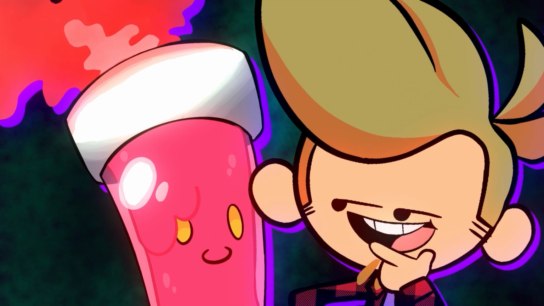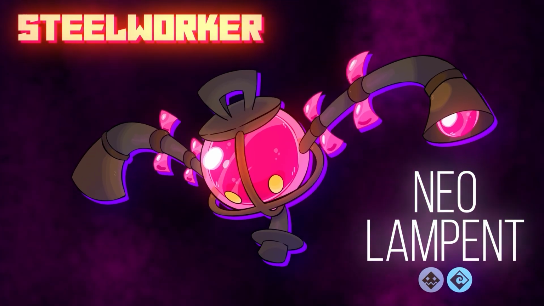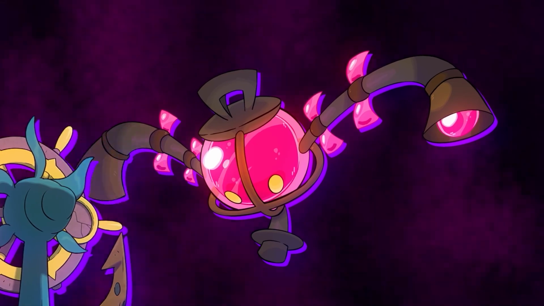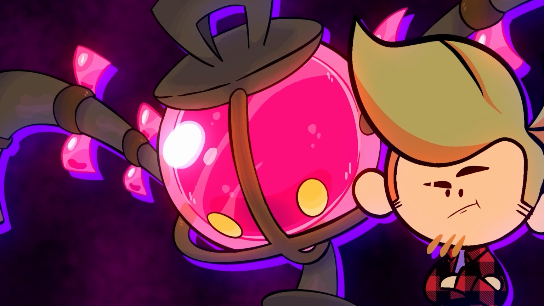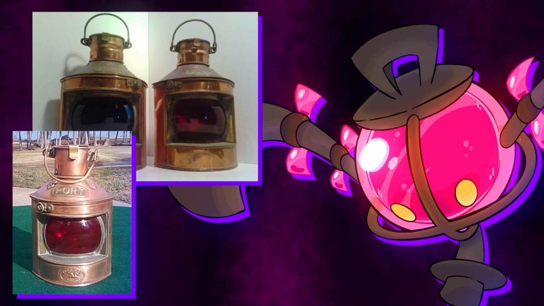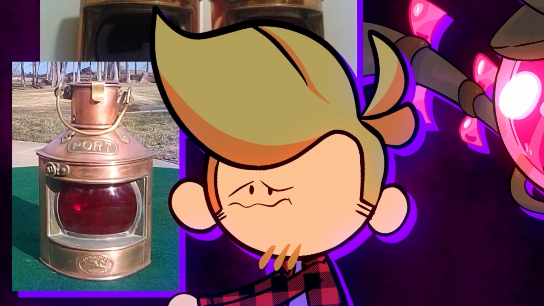And of course, they take on a new shape when they evolve into Neo Lampent, a ghost water type with the Steel Worker ability, giving it a stab bonus with steel-type moves, much like Delmai's. Its ghostly insides are powered by drowned souls, and take the form of glowing water itself inside a lamp resembling old-fashioned naval lamps, many of which burn oil rather than watery souls. But is oil not just the watery souls of dinosaurs and plants?